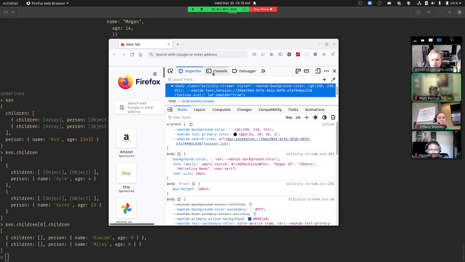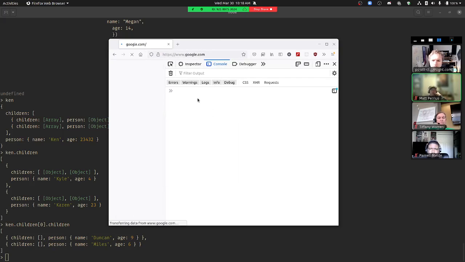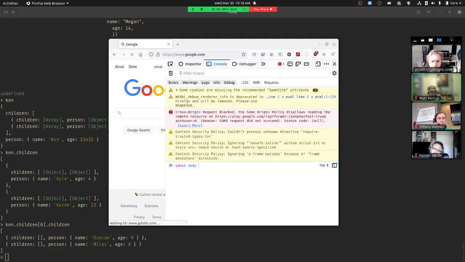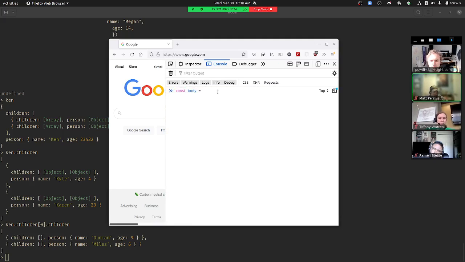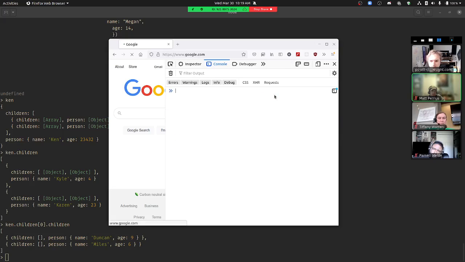So if I grab some element on here, like go somewhere real, and I do something like body, document.querySelector body, all right, so I've got the body there.